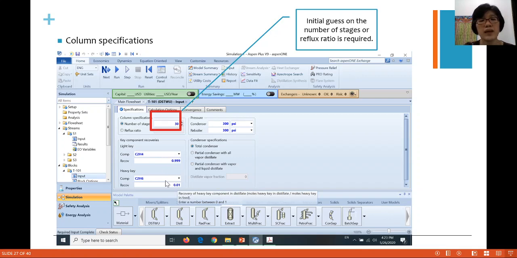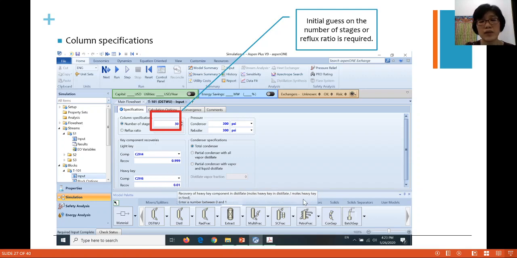While for ethane, it mentions 99% at the bottom. So if 99% is at the bottom, meaning 1% is in the distillate. This section for heavy key is also referring to the recovery of heavy key in the distillate. That's why it becomes 1%.